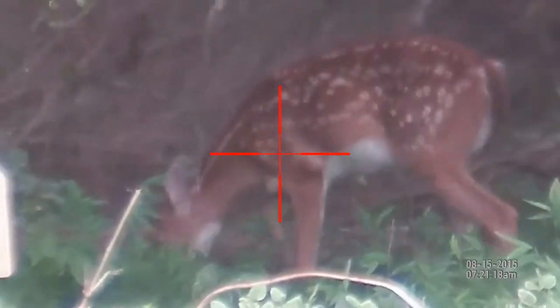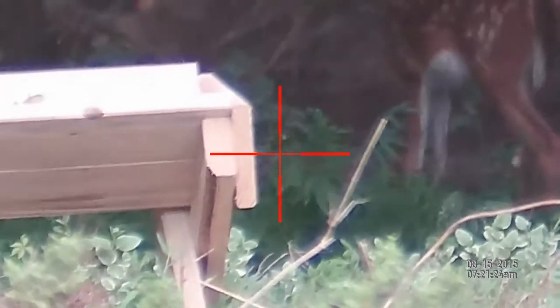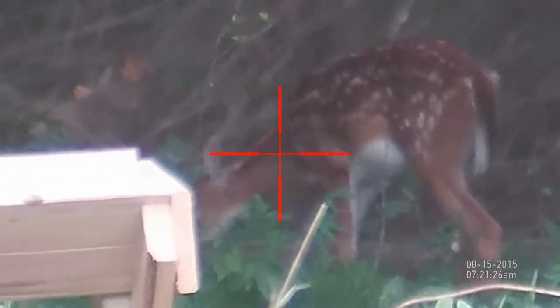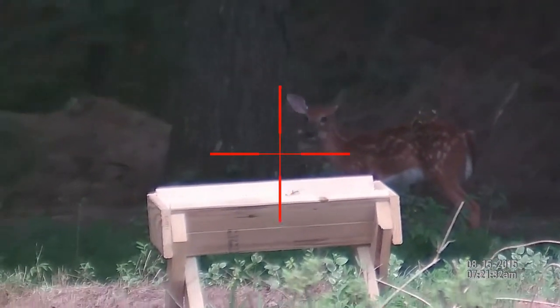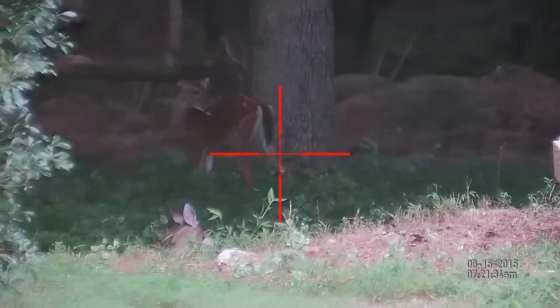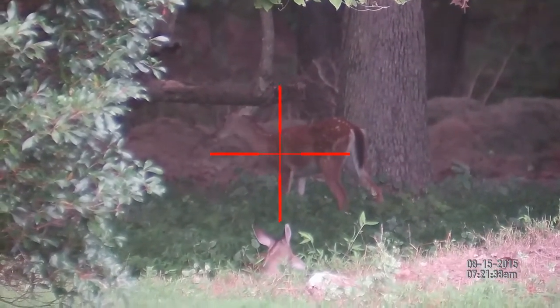Zoom in and you can see how the auto brightness control will start changing the brightness. See, that one's further away from the feeder. But I'm really focused in on the feeder, so I really need to change the focus. I wanted to get that one in nice and crisp. Moved off down in the woods down there.